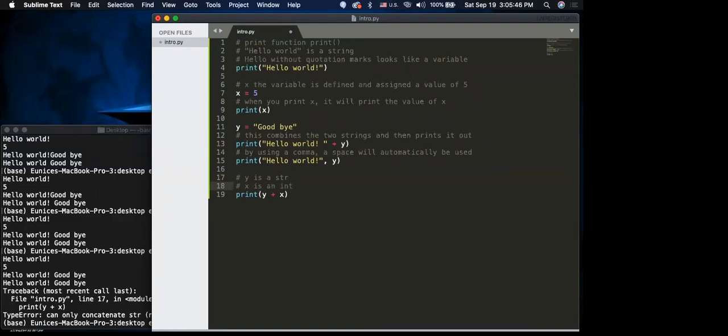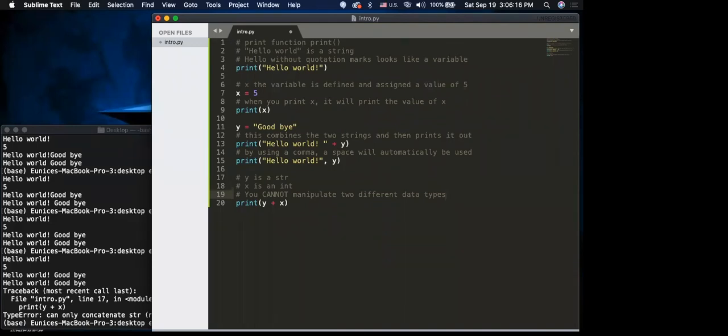So when we try to add two different data types, you're going to get an error.